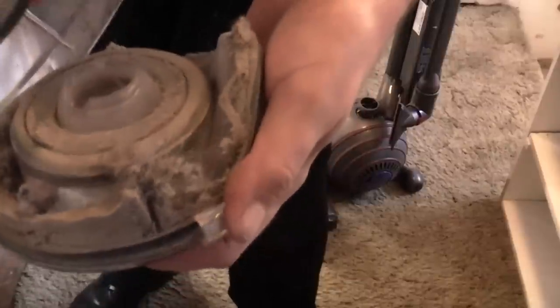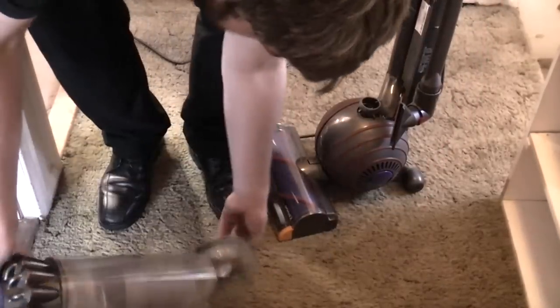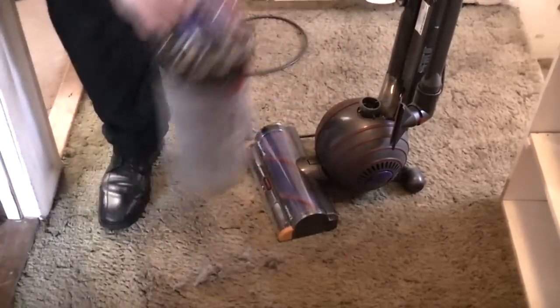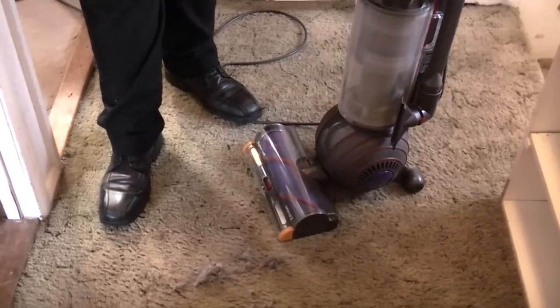Just from that small area, which is quite regularly vacuumed anyway. I just release this without dropping it everywhere. We have a fair amount, actually, of very fine grit. Look at that. That is just sand. That's quite impressive. I'm going to have to drop this out now, because otherwise I'll never get the thing back on. Yeah, that is deep down grit, so this is a very effective deep cleaner.